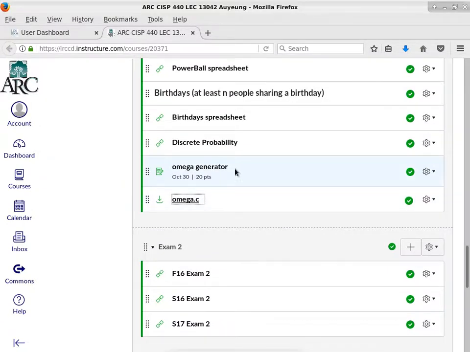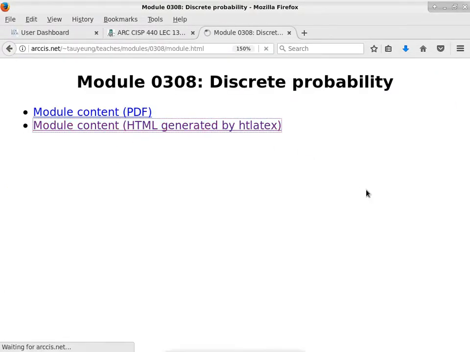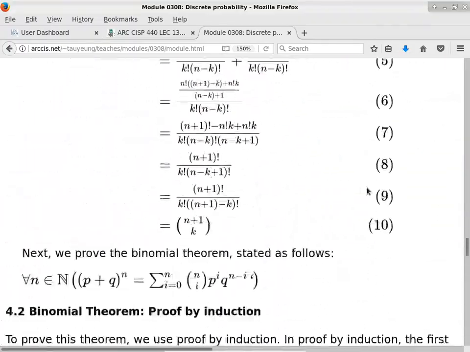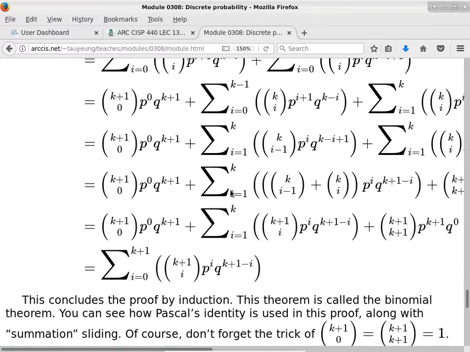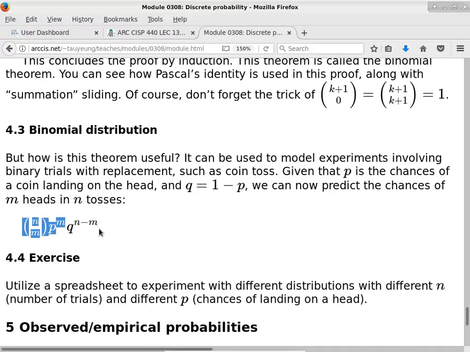All right. So getting back to discrete probabilities, I think last time we concluded with the binomial distribution, or the binomial theorem. We went through this whole proof, and the conclusion is this little part here.